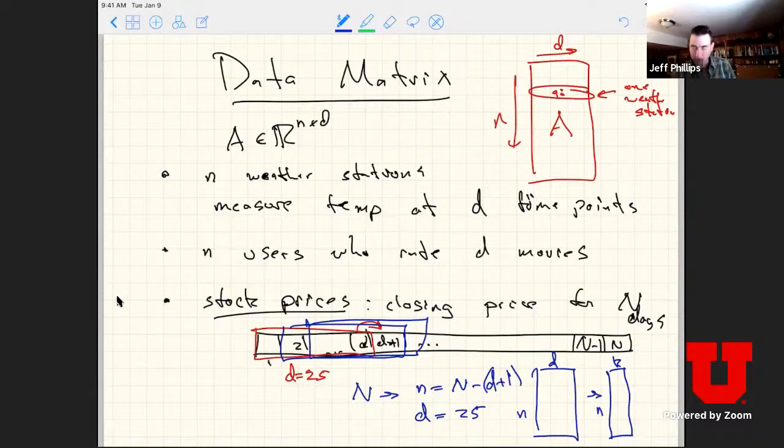Or plus 1, where's the, there, okay. So I might have an off-by-1 error here. It depends on whether you need the next value to use in the prediction, how I keep track of that. Okay, but this is another way of getting one of these sort of data matrices.